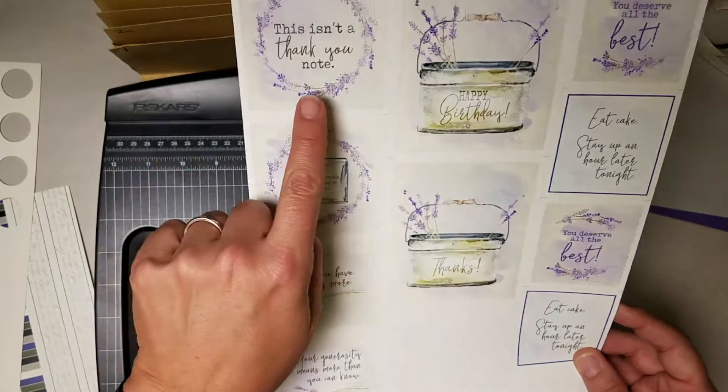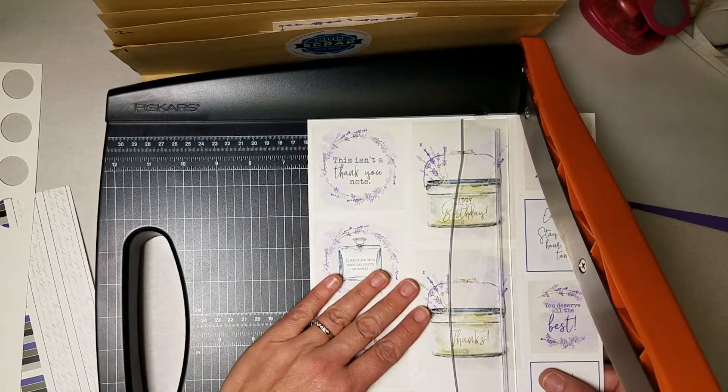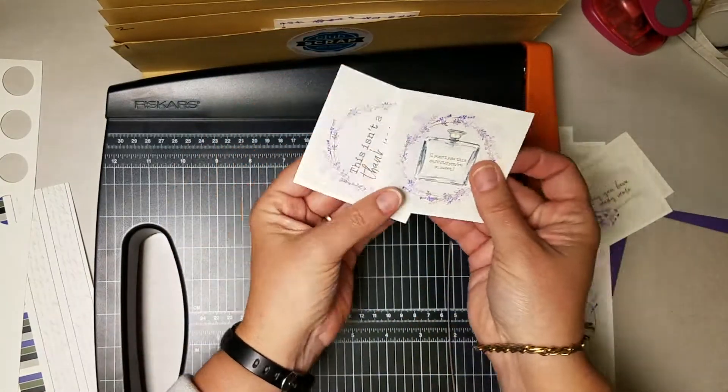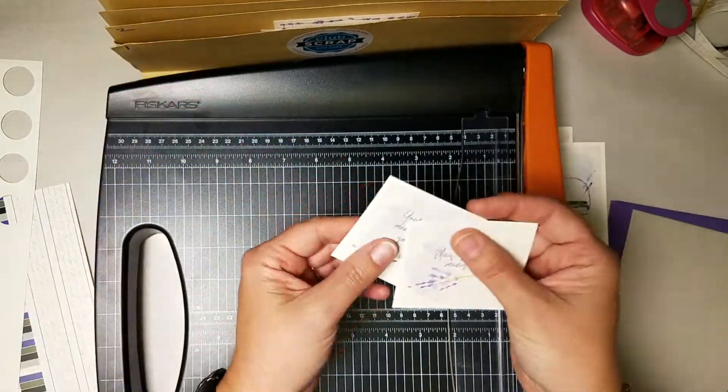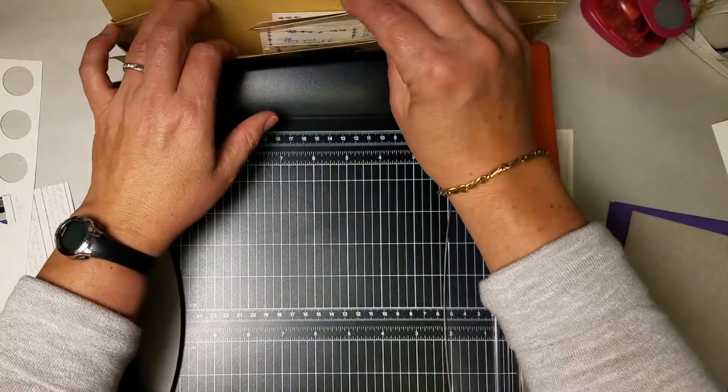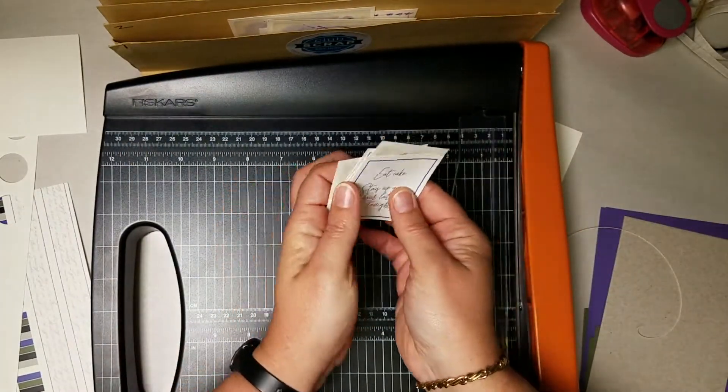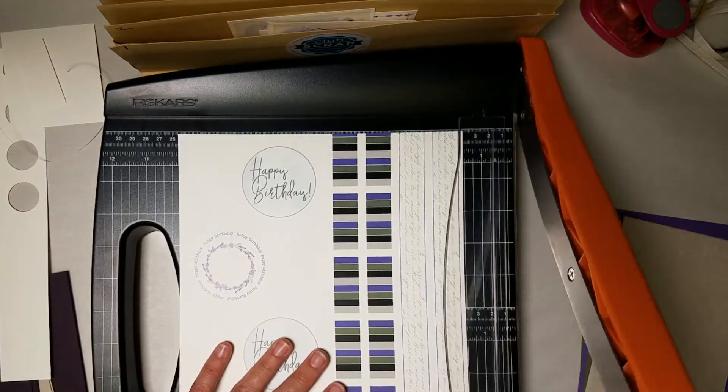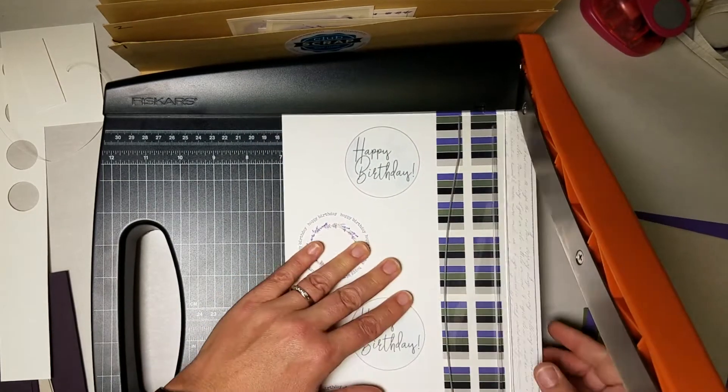Our next piece to trim will have the words "this isn't a thank you note" in the upper left, so let's cut these into three strips and then I'll rotate. The two cut-aparts that have the wreath are filed in pocket C, and then the two sentiments in pocket A. These two larger pieces go in pocket A and this is a scrap. These four squares are all pocketed in B and here's another little scrap. Finally on our third sheet we have some long strips that we'll cut and all of those are used in pocket B or card set B.